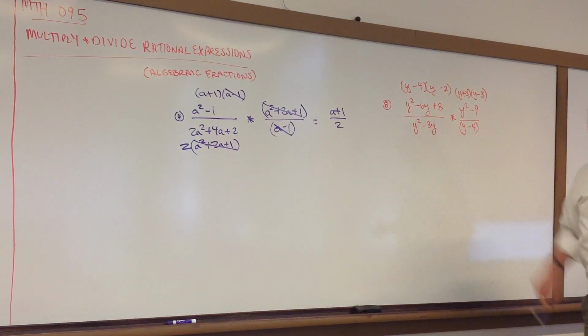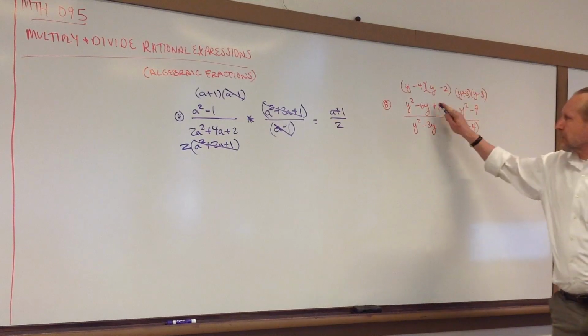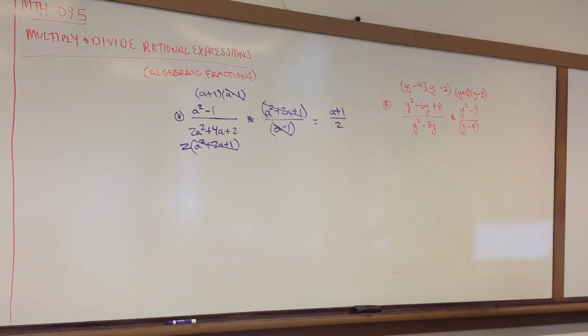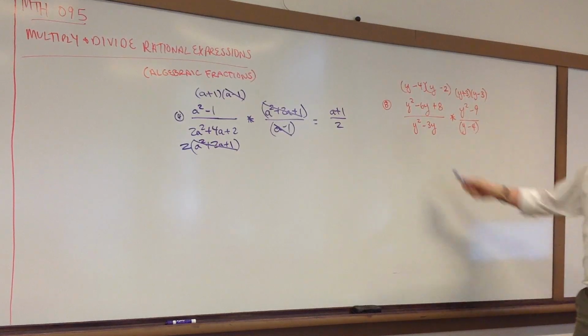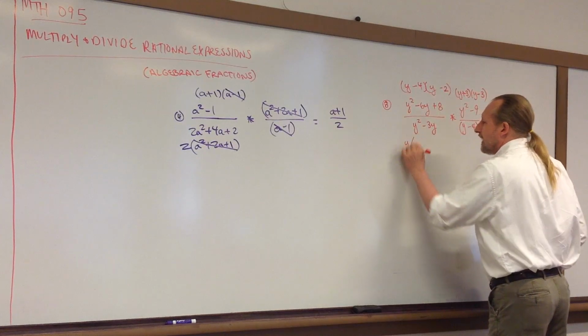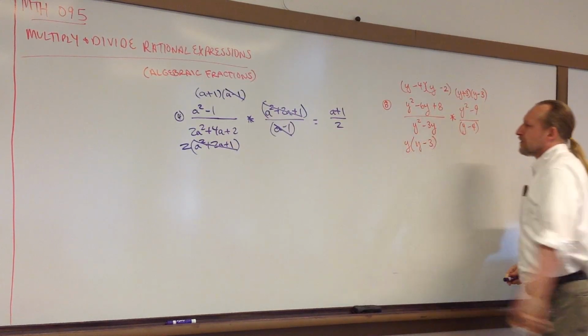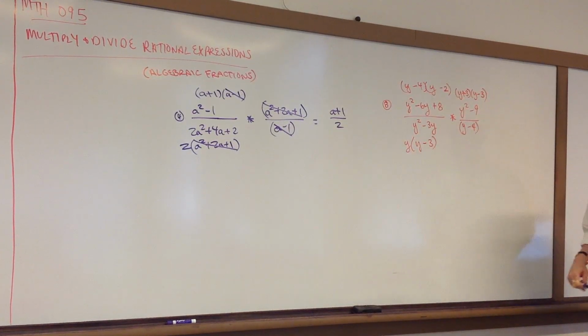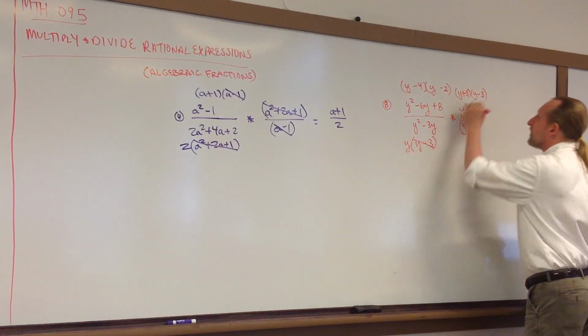Now this one down here I left for last. Now notice that it's not trinomial. It doesn't have 3 pieces. It's not a difference of squares. It doesn't have that form. But it does have a y in both terms. So we can factor out that common factor of y and be left with y minus 3, which is nice because it'll cancel out with that y minus 3.